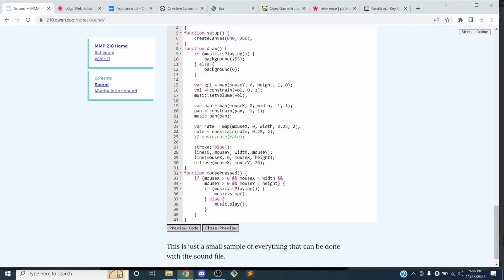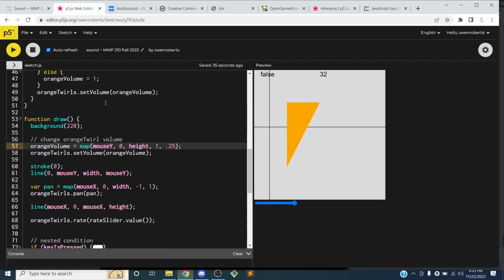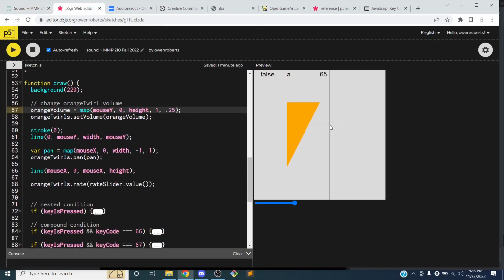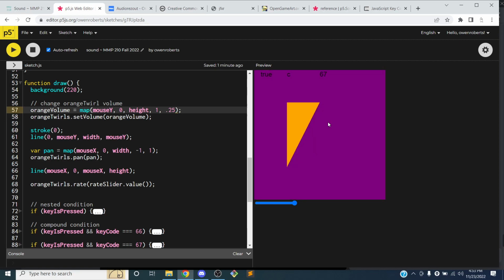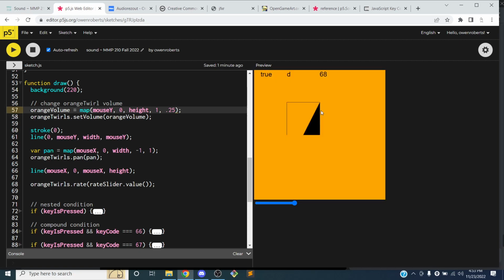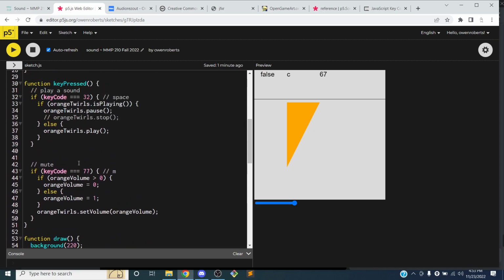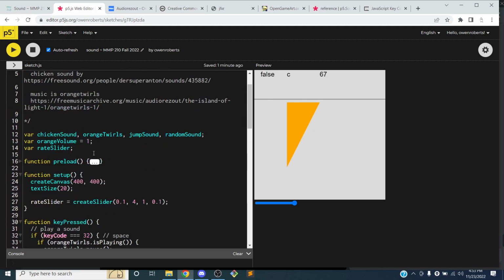So the other sounds we didn't play yet. Let's see, we have these different keys that do different things. I kind of forget exactly what they all do. Also don't really know what's going on there. That's kind of cool, but I don't know what's happening. So let's just add in those other sounds and then we can be done.